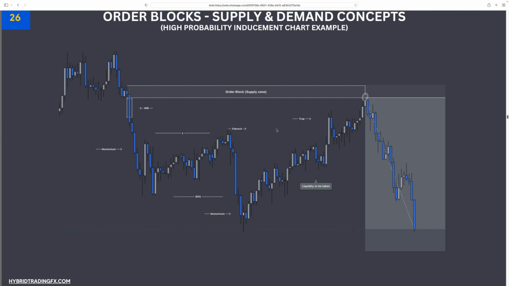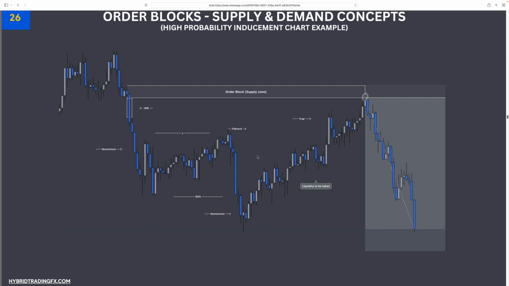And then you see it clearly. This was a trap. Basically, this was a fake out. There were a lot of traders who were going to start executing here on a breakout and retest, on a demand zone. They look at this and they see demand. They see this supply getting taken. They see impulse, correction, impulse, and they want to get involved here. But actually, the right thing to do is short, because price action is still bearish. It's indicating weakness to the upside, momentum to the downside, impulse, correction, more impulse, and then again generating liquidity on the way up. It was just an inducement, a trap. Then price action continues to make new lower lows in the market and follows that bearish structure.